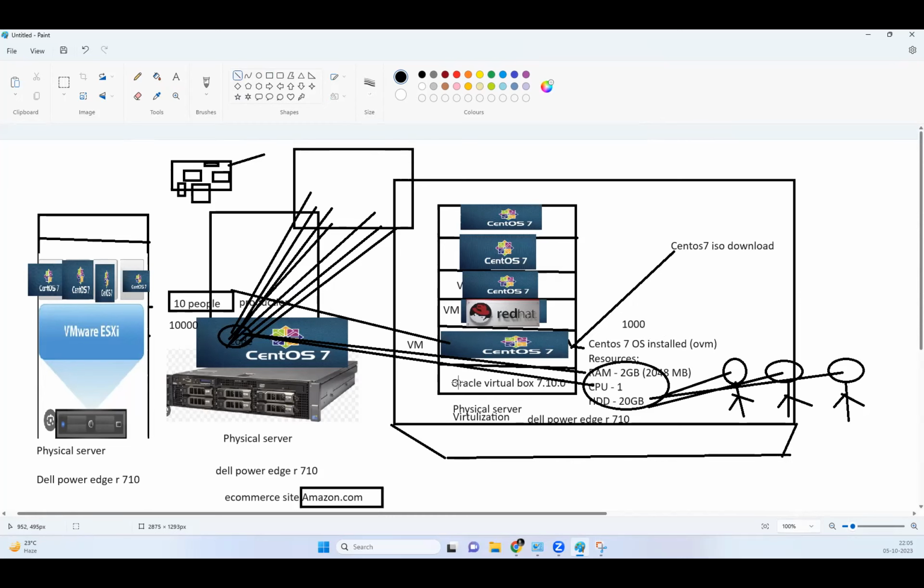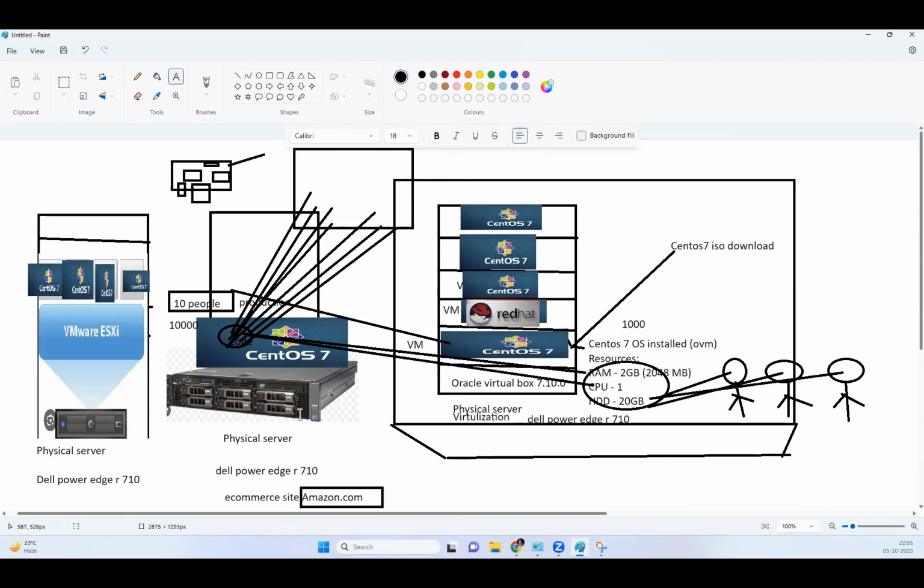Excuse me, on the production environment, which is a physical server, if a lot of people are accessing the application through the web browser, will it increase the load on the hardware? Though it's CentOS 7, can the RAM be increased if you keep having multiple people accessing this server? Could the RAM be increased, or are you giving this 2 GB, 1 CPU as an example?